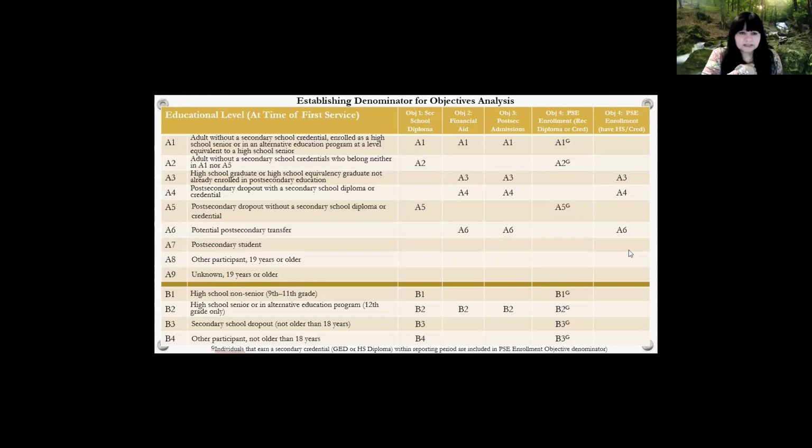Thanks for sharing that. Lisa, you mentioned something that's really important, as a data management tool. We really want to use our database to help us plan accordingly during the year. Even when I look at this objective 4, this A1 and the G, the graduates, I shouldn't just be focusing on helping them graduate or get that GED credential. I should be helping them also with admissions and financial aid, because if they graduate, they're going to count in my denominator for these 2 objectives.